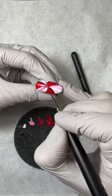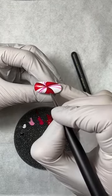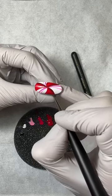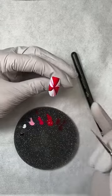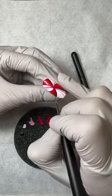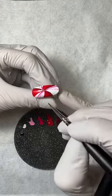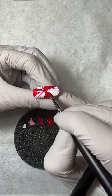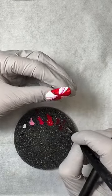Basically, I just did the first pinwheel portion of the design. But you can see, just adding this little bit of shadowing really can make your design pop. And it doesn't take too much extra time if you're not crazy picky.